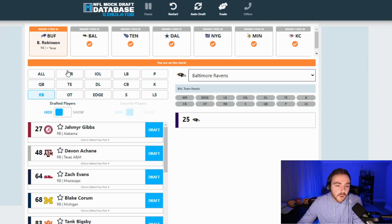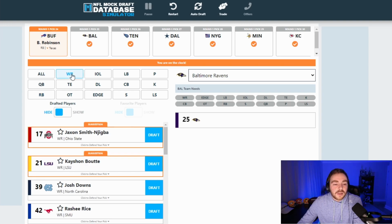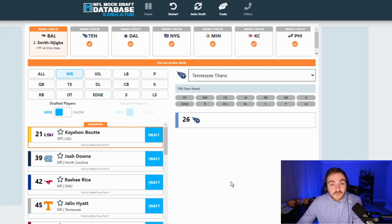Baltimore Ravens at 25. Yeah, this one for me, it feels like the way they should go. I don't know if Jaxon Smith-Njigba is going to be a first rounder necessarily, but I do think he fits really well here. Lamar Jackson loves to attack the middle of the field. That's where Smith-Njigba does so much of his work. He did it last year in the slot, obviously with Wilson and Olave still on the team. He was still in the slot with Egbuka and Harrison earlier this year.